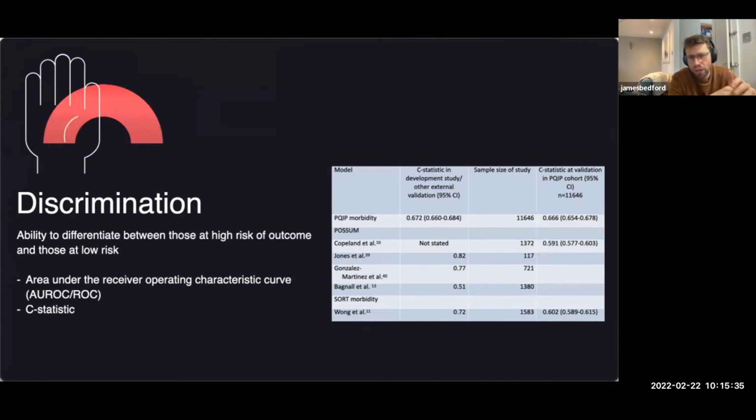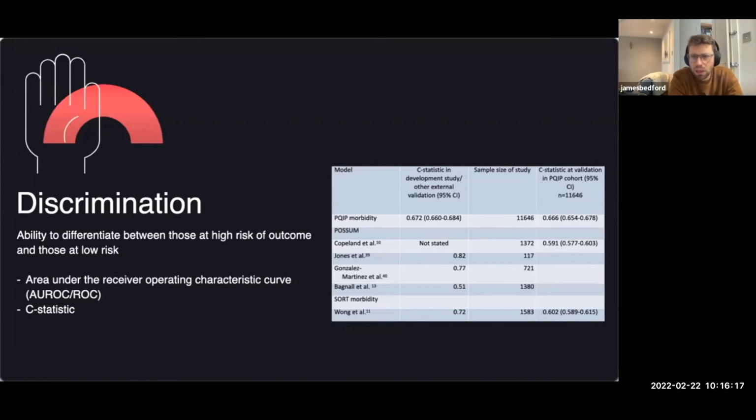Now, morbidity models in the literature generally perform more poorly from a C-statistic point of view compared to mortality models, I think, because one, it's a more difficult outcome to predict. It's a softer outcome than mortality. And particularly with our models looking at the POMs as an outcome measure, it's a composite outcome measure. And it's reasonable to guess that if you're looking at the need for blood transfusion on day 7, the factors that feed into that might well vary from the risk of being on a ventilator at day 7 postoperatively. So all in all, that makes morbidity slightly more difficult to predict.